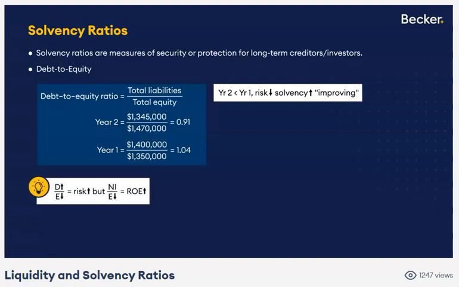If your debt were to go up and your equity goes down, relatively speaking, yeah, there's greater risk. But less equity in the denominator, higher return on equity. Less partners, higher earnings per share. So pros and cons. But from a risk standpoint, there's no doubt. Higher debt to equity, you're assuming more risk. When you have a lower debt to equity, like in this example, it's going down. Yeah, you have lower risk.